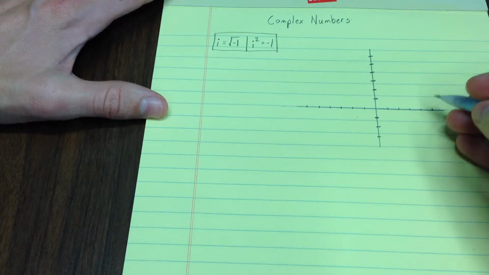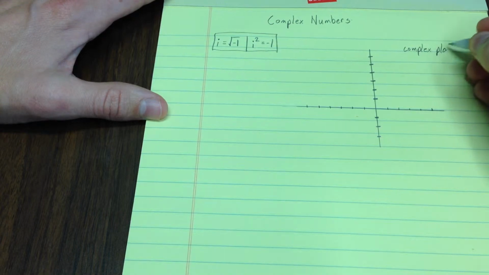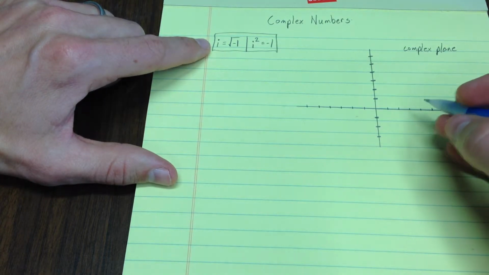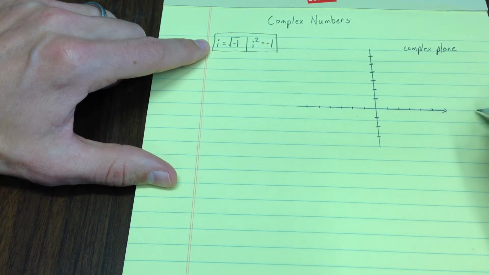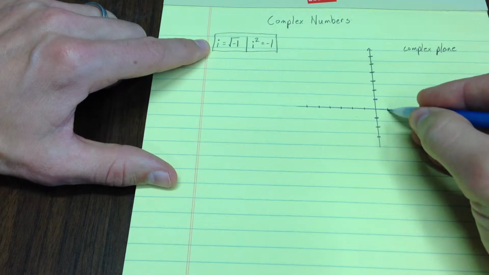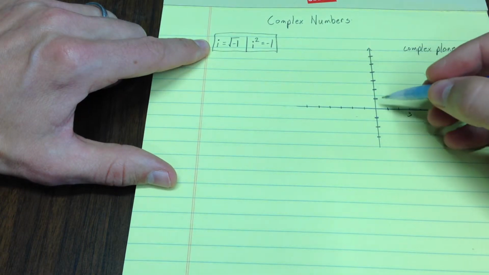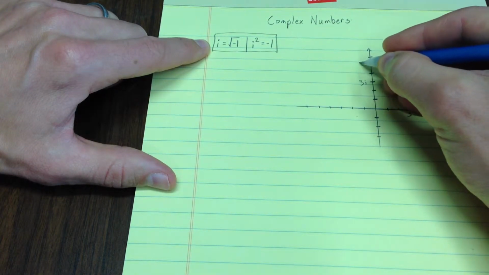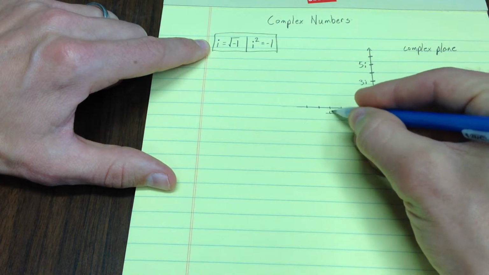And graphing complex numbers on something called the complex plane looks a lot like graphing ordered pairs, but you do not write numbers as ordered pairs. You write real numbers going out this axis, and you write imaginary numbers going out this axis. So if I had the number 3, that would be 1, 2, 3, that would be out this axis. If you had the number 3i, that would be here, or 5i, that would be here. Okay? -2 would be there, -4 would be there.